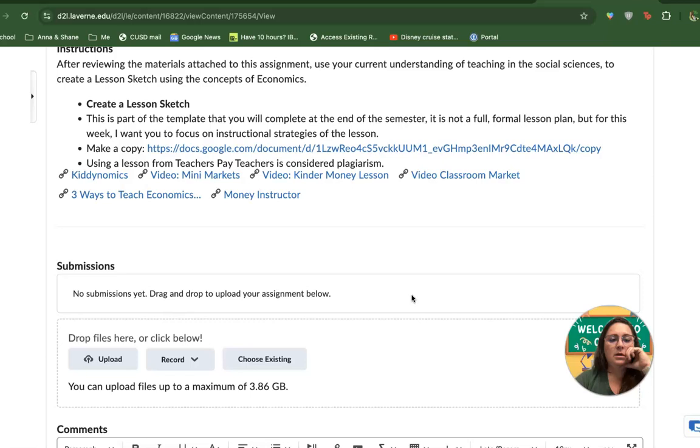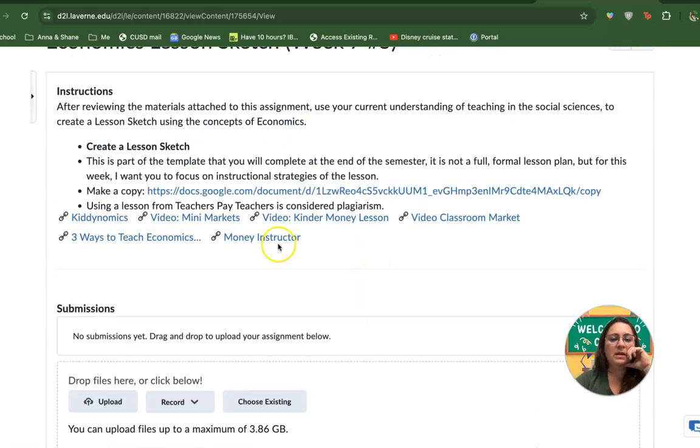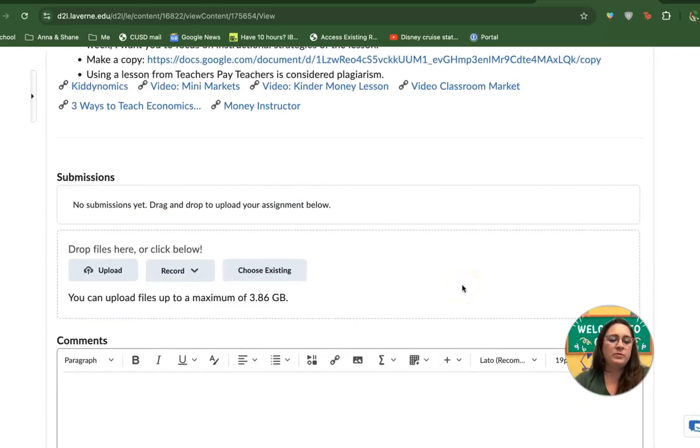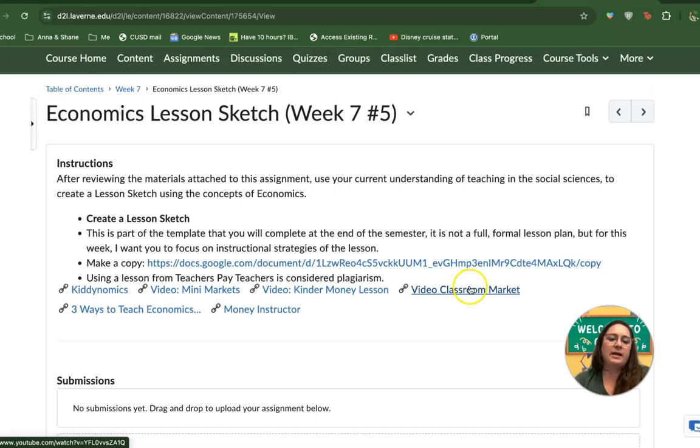there are a bunch of links, okay, to different resources you can use, or you can find your own resources that can help you, or you can make something up. Maybe you're a parent and there's something you do that would transfer into a classroom. Whatever you want to do that's got an economics lens. And again, if you do this after the book, that will help.